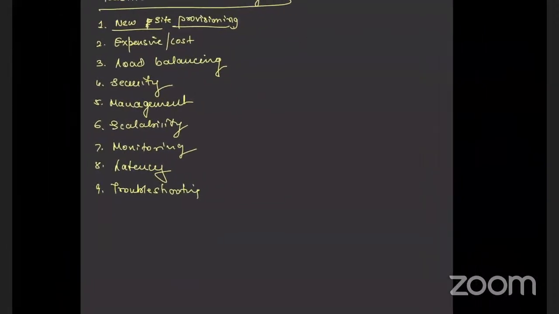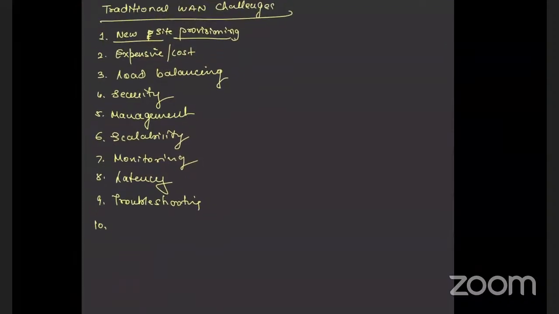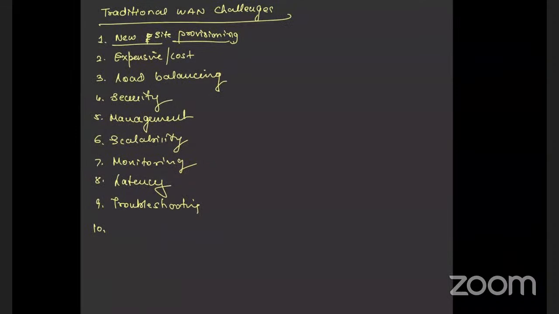So 2-3 more, guys, because unless you know the issues, you're not able to understand the advantages. Consistency, I can say, in your configuration, right? Correct. What else? Difficult to upgrade or expand. Okay, upgrade. What else?